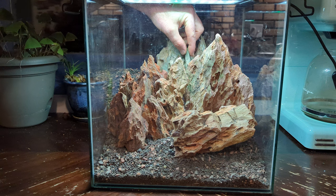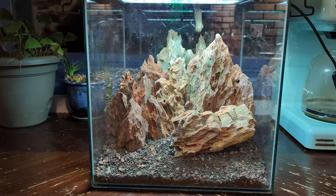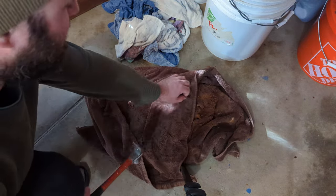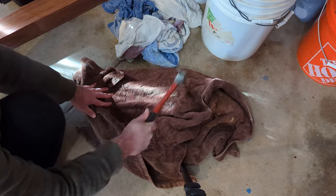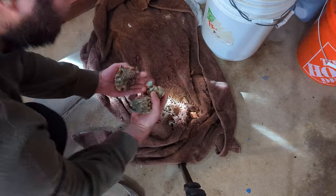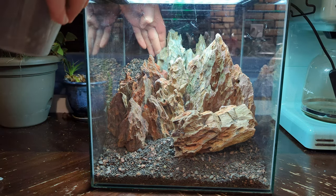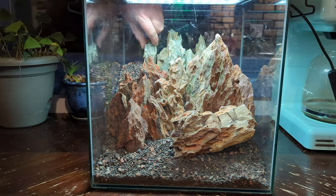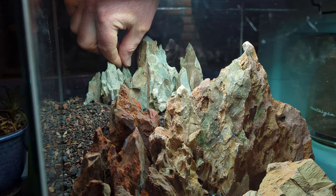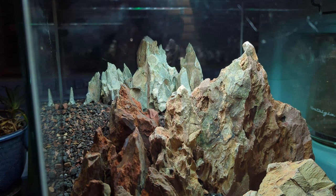It's a pretty fun part of the project — it kind of ties everything together. As far as stones go, I'm using some crushed-up dragonstone. All I do is take a towel, wrap up the dragonstone in there, and then smash it with a hammer. Dragonstone is a really easy stone to break apart. You do want to wear glasses or wrap it in a towel because this stuff will shatter like crazy. When you're done smashing it up you need to wash it — there's a ton of clay inside dragonstone, it's such a dirty rock, but it is easy to rinse off. Adding really small shards of dragonstone helps to complete the range, and if you taper them off towards the sides it'll look like the mountain range is just disappearing in the distance.